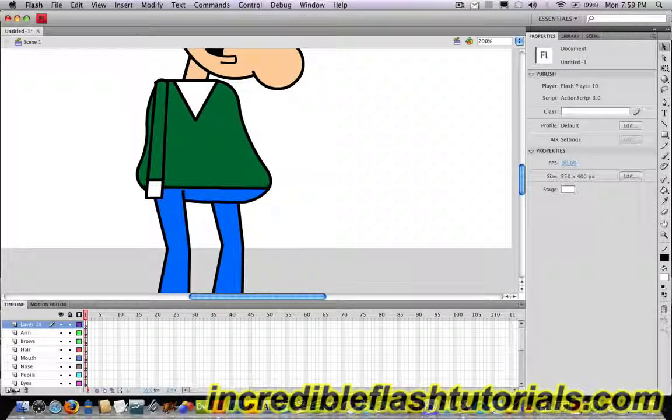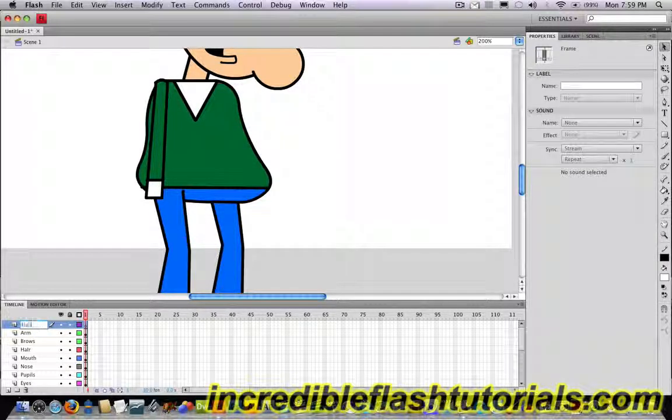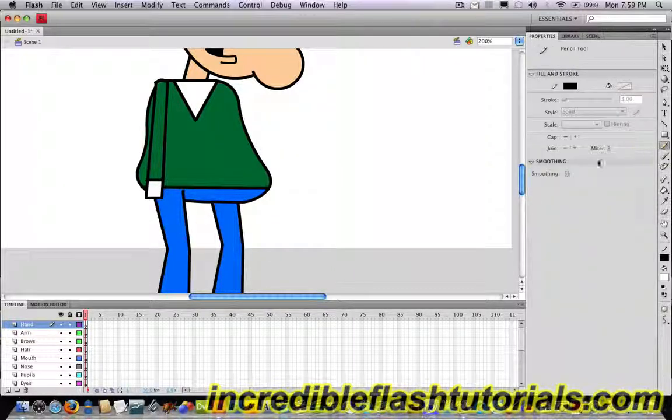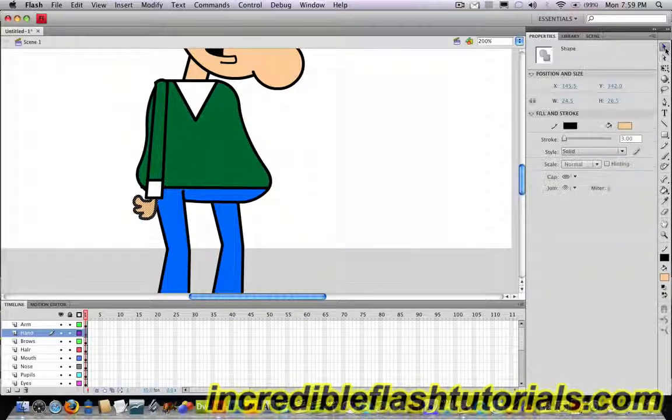One more layer I'm going to create for the hand. Let's hit OK. And then I'm going to select the pencil tool, and then come down here, and I'm going to create a hand like so. Like that. And then I'm going to select the eyedropper, select the skin color, and then fill it in with the paint bucket tool. And then I'm going to bring the hand below the arm. So then it's like coming through the shirt. I'm going to go ahead and just move it up a little.